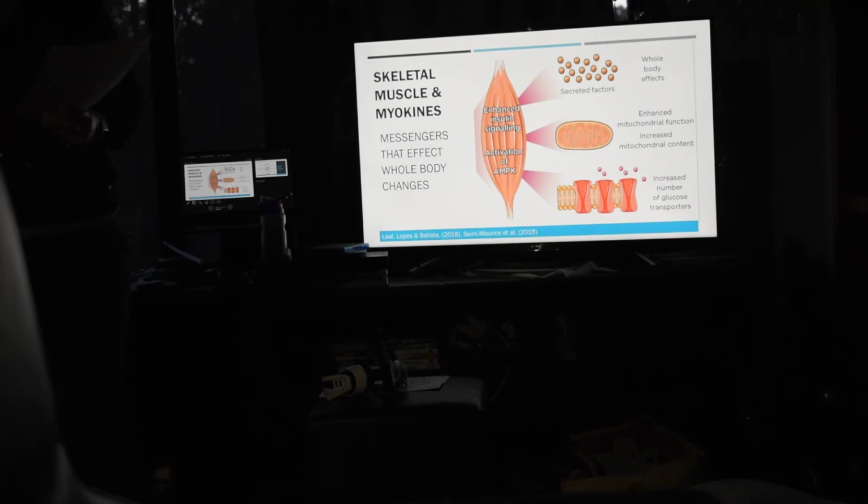Another little messenger is interleukin 6, which is released when exercising, which stimulates increased glucose uptake, which is like bringing glucose into the cells to help them perform and function, and fat oxidation, which is the breakdown of fats. And interleukin 15, which is released from skeletal muscle during strength training, which helps to decrease visceral fat, which is the fat that we accumulate in our front, which actually kind of squeezes our organs, which is the worst fat that we can have all over our body.